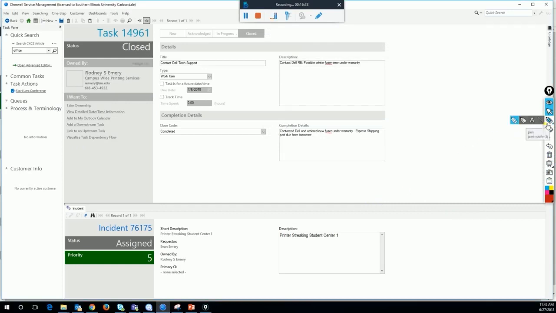And as soon as you do that, notice this task is officially closed. That is the process. Remember, you have to keep clicking up here. You have to go through acknowledged and such. That is how you assign a task, how you work on a task, and how you close a task in Cherwell in the Blue client.